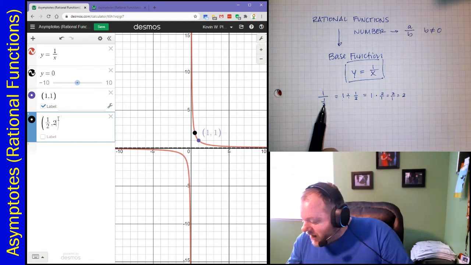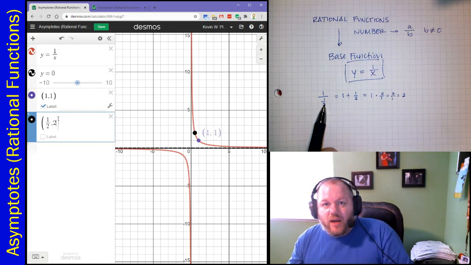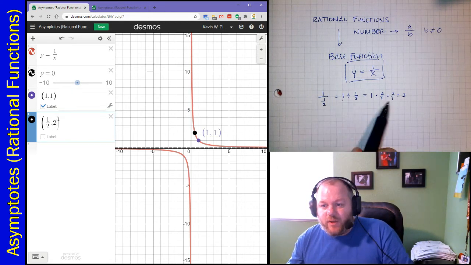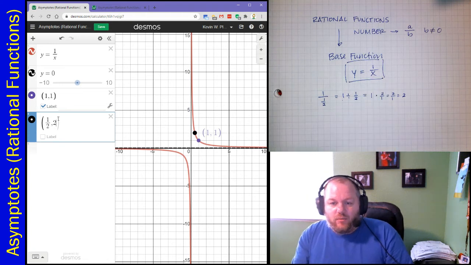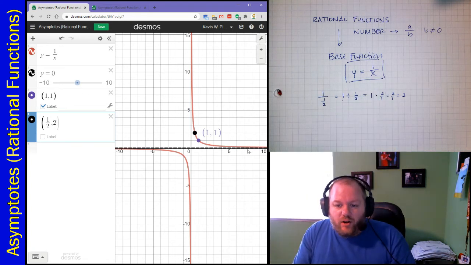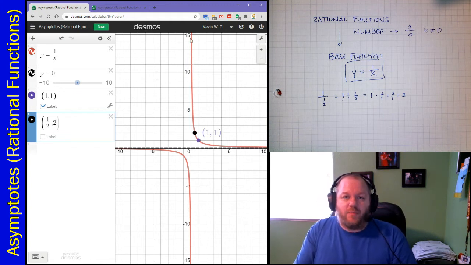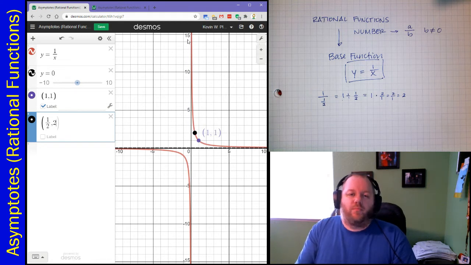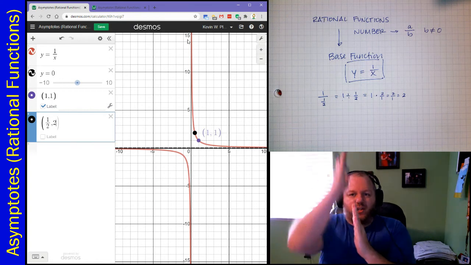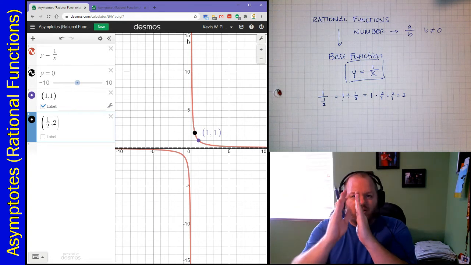As this fraction gets smaller and smaller, we have the reverse effect that we had over here. The y values are getting bigger and bigger as the x gets closer and closer to 0. So as you get closer and closer to 0, y is going to shoot up. It's never actually going to touch. Think of it as like getting close and slipping.